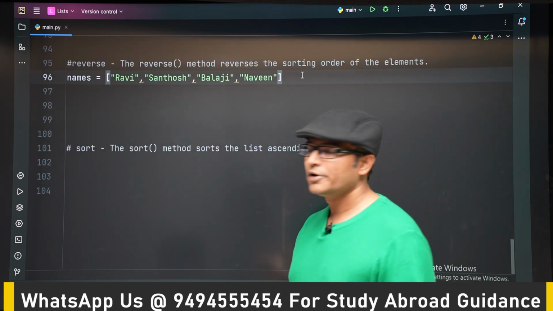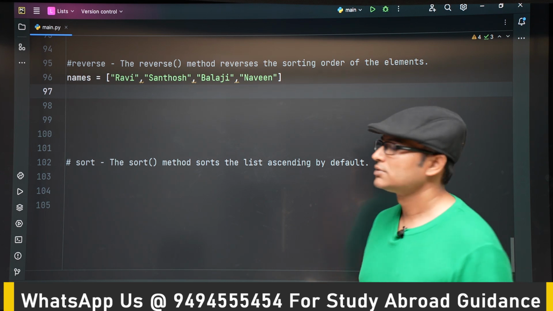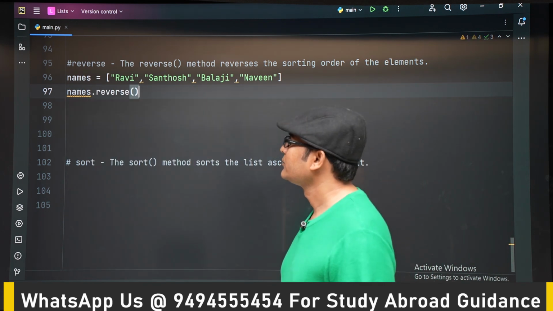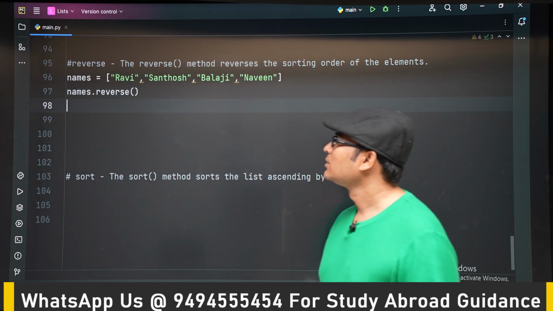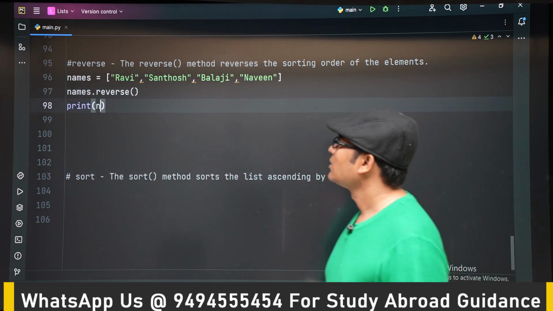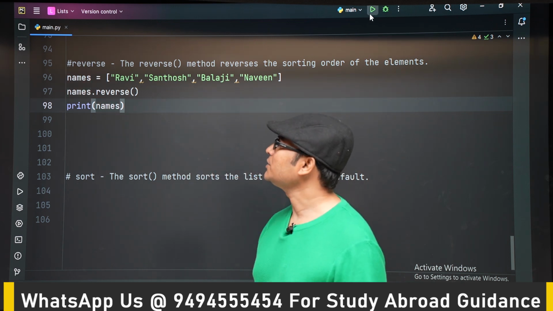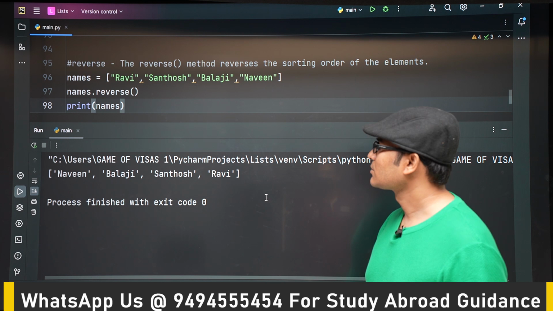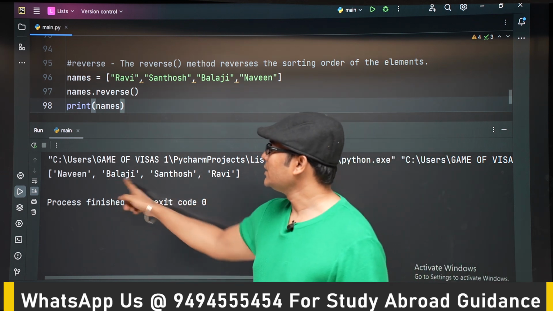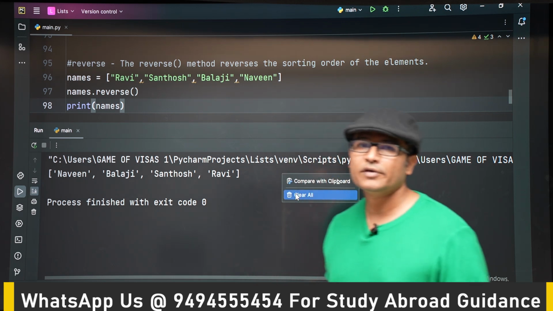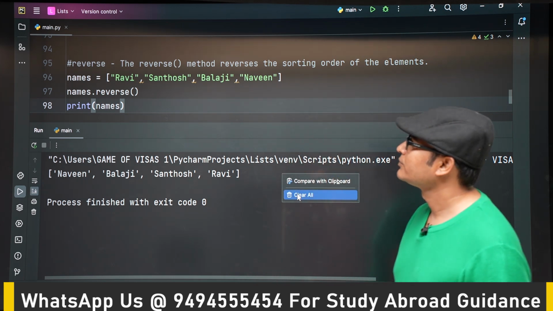And now reverse is going to reverse the entire list. Now the first element will be Naveen, next Balaji, next Santosh, next Ravi. See, the entire list is reversed. That is the use of the reverse method.